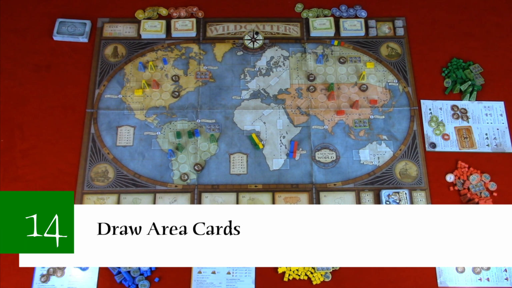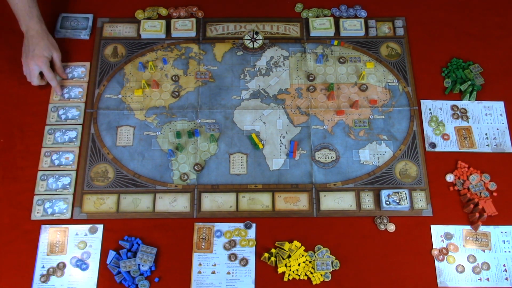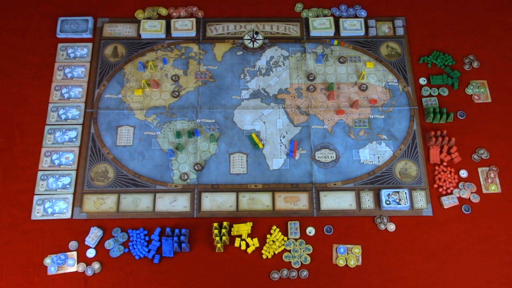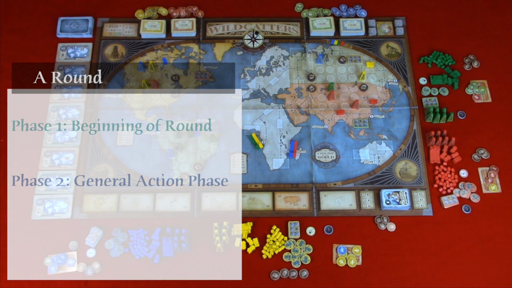Draw area cards. You'll draw the top 8 area cards and place them face up to create the display next to the deck. Now let's take a look at the gameplay. A game consists of a number of rounds based on the number of players. In a 4-player game, you will have 7 rounds, and in a 2 to 3 player game, you will have 8 rounds. A round consists of 2 phases: beginning of the round and general action phase or turns.